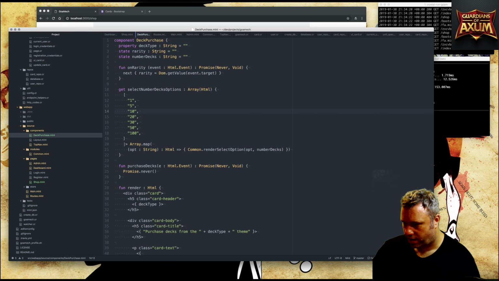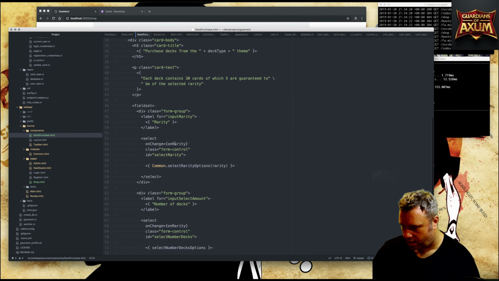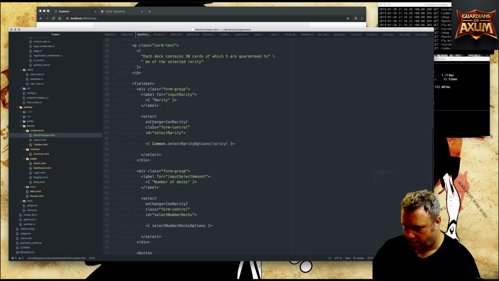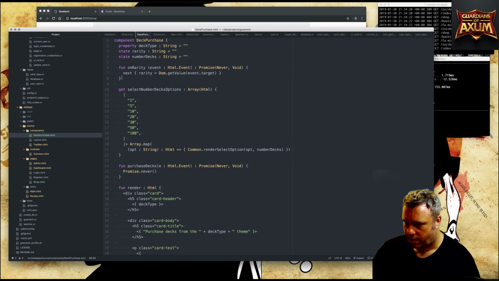Number of decks and rarity, they're two states. Number of decks is the select here. Okay, so we've got input rarity, rarity, on rarity. Ah, yes, I see. We should have an on decks change here. That's why it's not doing as I expect.